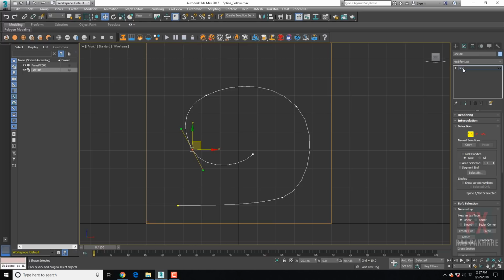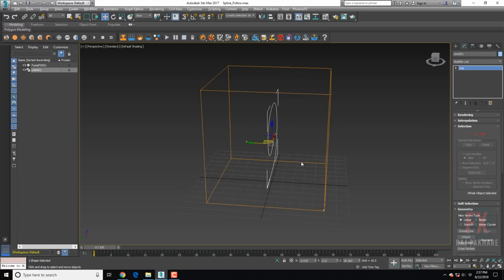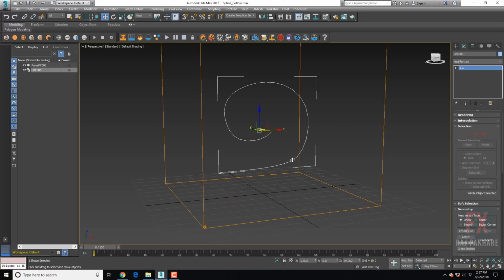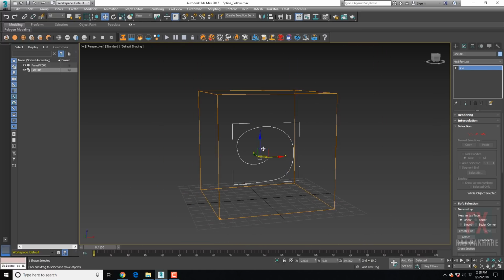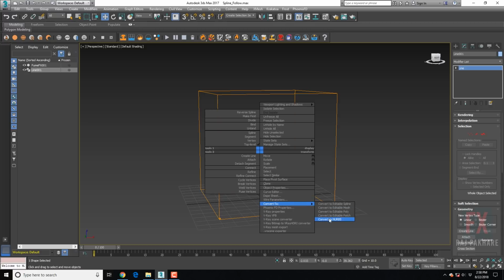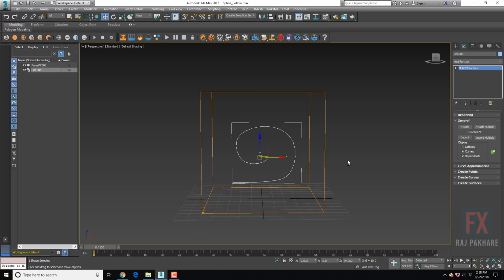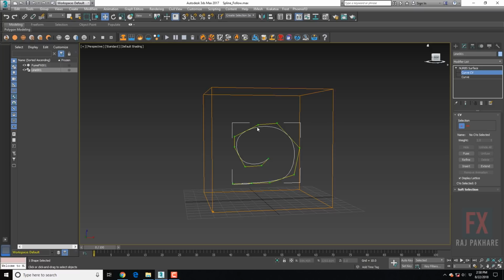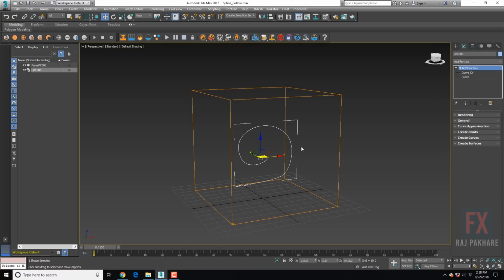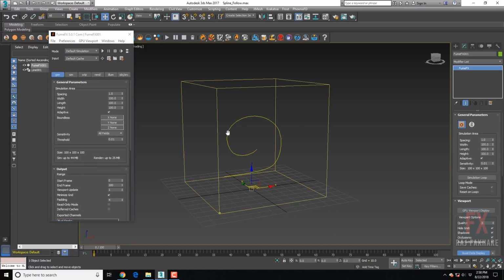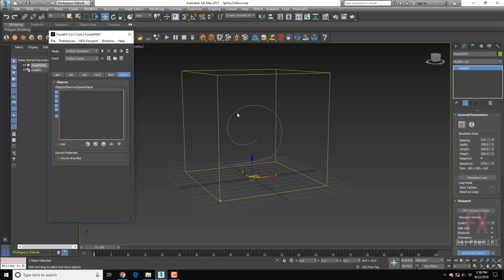Okay, so now how does that spline follow work in Fume FX? This has to be completely into NURBS, otherwise it won't work. So I'm going to convert this spline into NURBS. Right now you can just go into NURBS curve and modify the shapes also. Then select the Fume FX grid, settings, and go into object source.